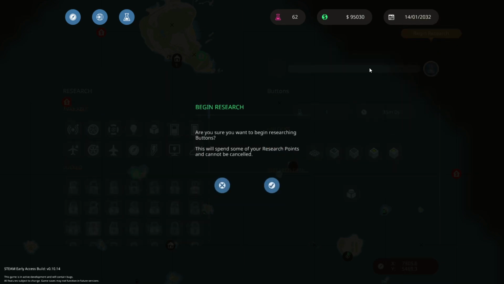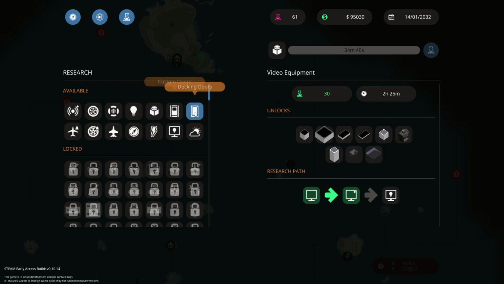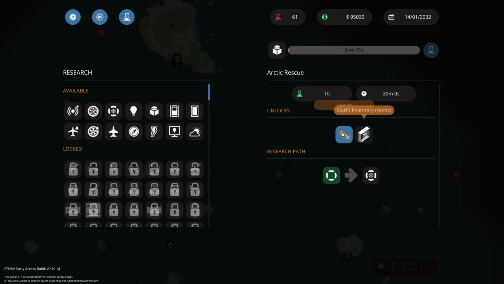I mean, it's not an exciting one, but there's a few here that are not that exciting, but they're good to have. So we're going to get the buttons. Then we might get advanced sensors after that, or maybe video equipment, docking doors, custom doors, that sort of thing. It's good to have those anyway. And eventually, guys, of course, we are going to go to the Arctic. So we're going to have these done at some point as well, the heater and the Arctic outfit.